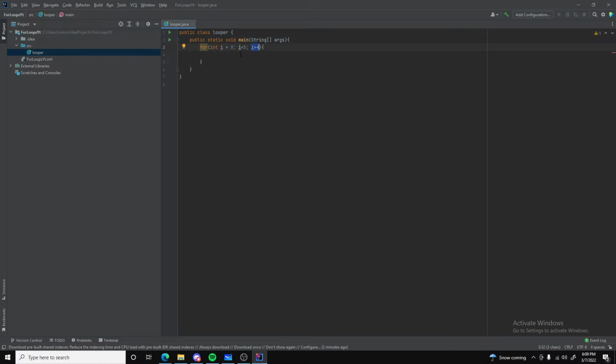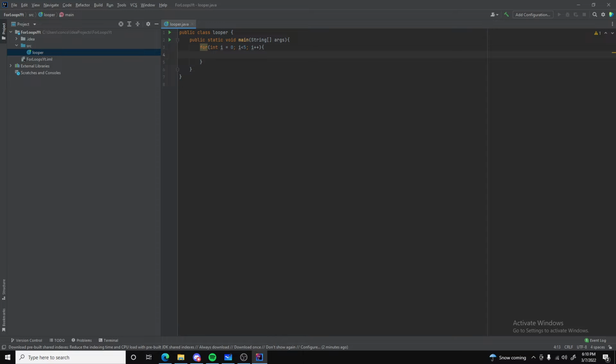So after 5 iterations, it will cut off. So when i is equal to 4, and then it goes to iterate again, it won't, because 5 is less than 5, that's a false statement. But 4 is less than 5, and so it will run.